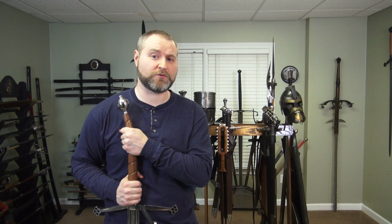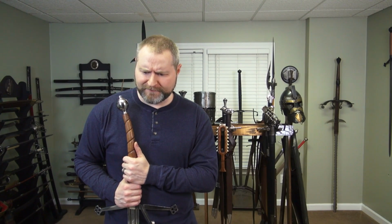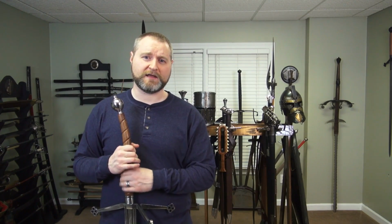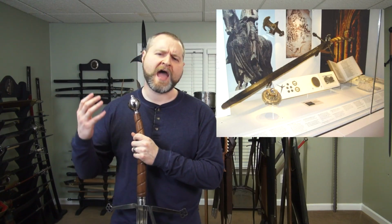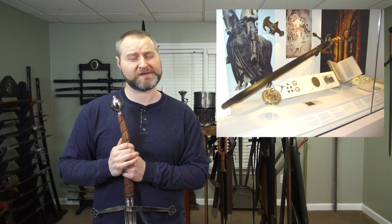This is a rather heavy sword, so I'm going to hold it down until I am going to talk about it. Yeah, there are no real good reproductions of it, including this one. This is not a good reproduction of it. You see, the original is actually a piece that is from the Wallace collection. There's a picture right here of it. And that is a really interesting and unique looking claymore, is it not?